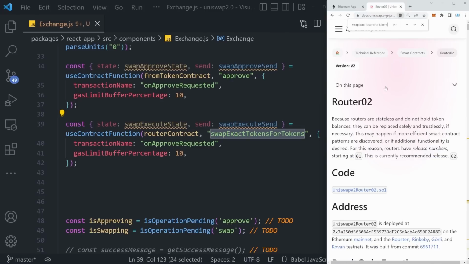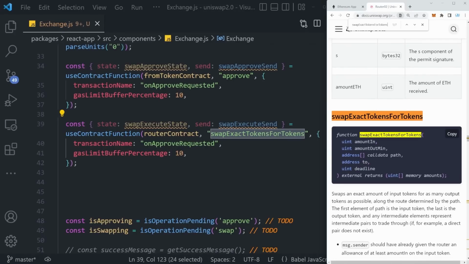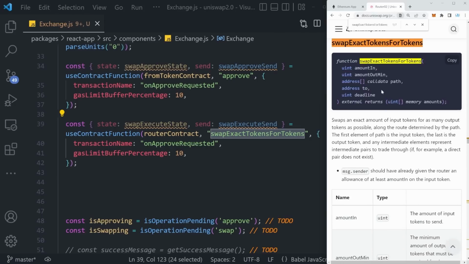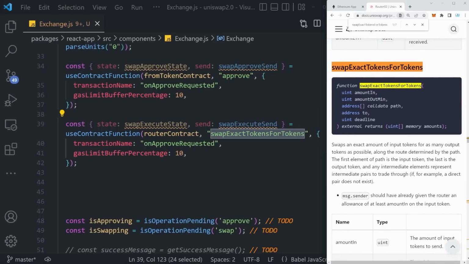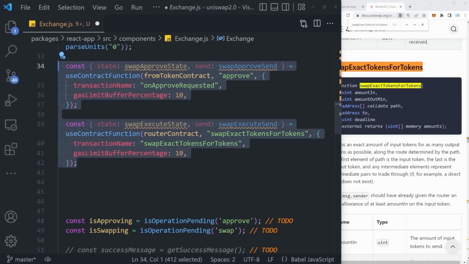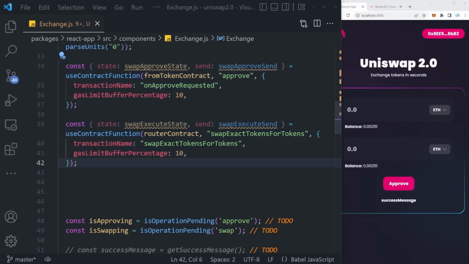And then we can again Control F to find that exact function. In here, you can see that we're using the built-in Uniswap functionalities, because in our Cranq, we built on top of Uniswap. So in here, you can read more about what properties you have to send in, but essentially the swap execute send is going to work exactly as swap exact tokens for tokens. And finally, right here, we can say swap exact tokens for tokens as well. With that, we now have those two functions, which we can call on button clicks.